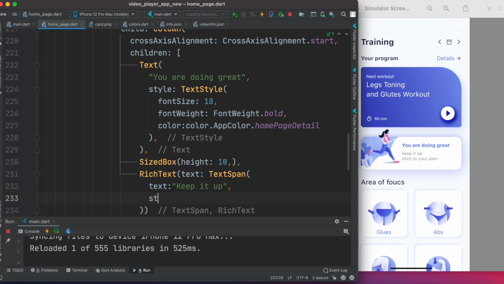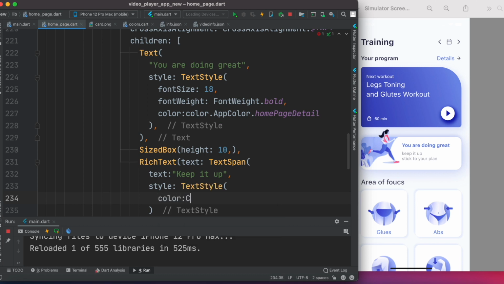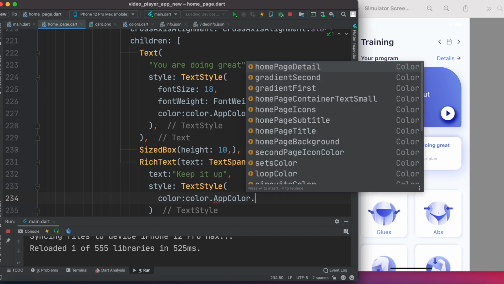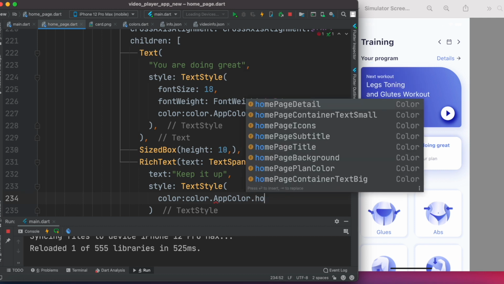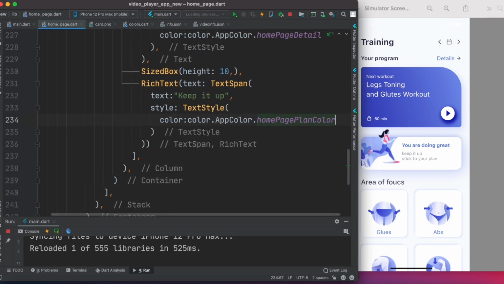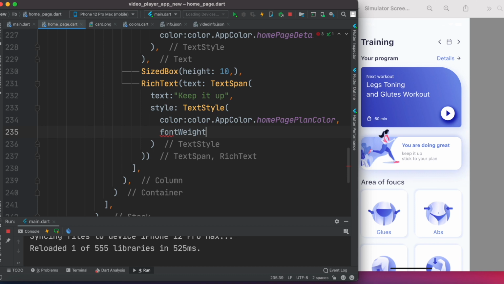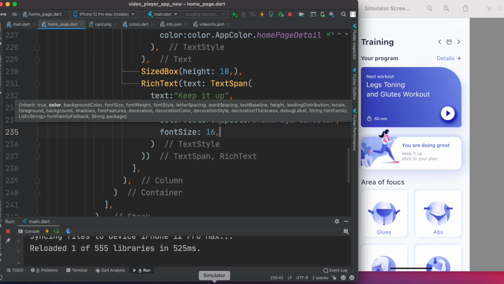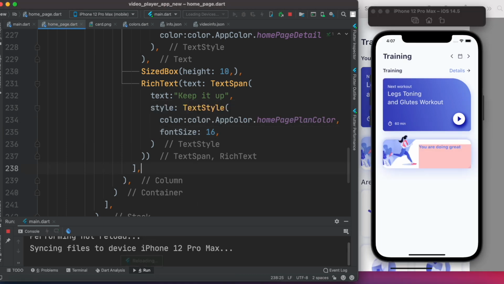Then you can use style, TextStyle, and color AppColor.homePagePlainText. Let's see what else. We can also do font size, say 16. Now let's go ahead and see the result.